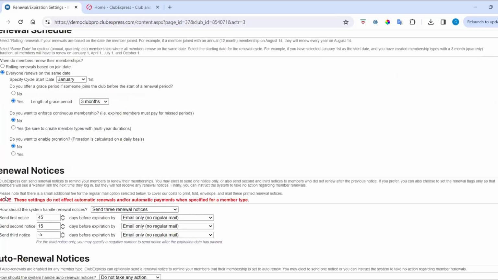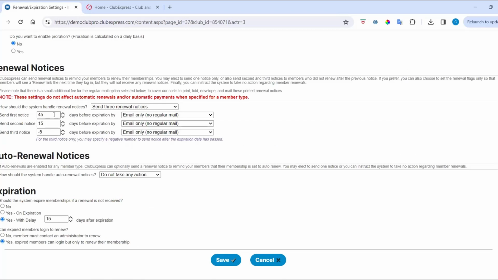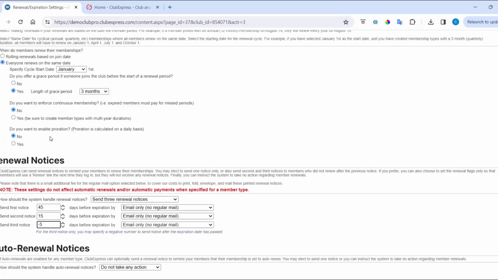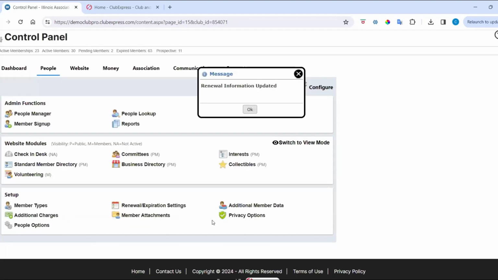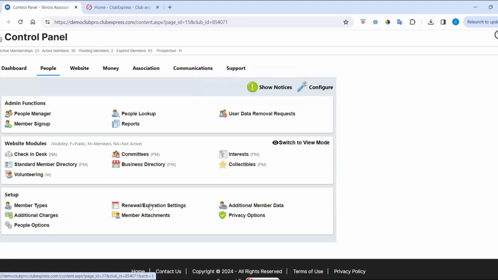And we have system emails. With those system emails, you can decide when you want to send out your notices in advance. The negative number just means after expiration. Maybe you send one 5 days after, just to remind those members to renew their membership. Once all of this screen has been set and you save, you do not have to touch it again unless you want to change some of the items. It would automatically send out on those dates through our system emails, and you do not have to worry about sending those out.